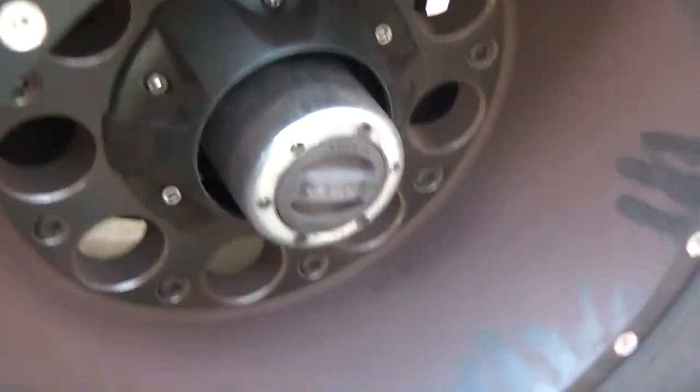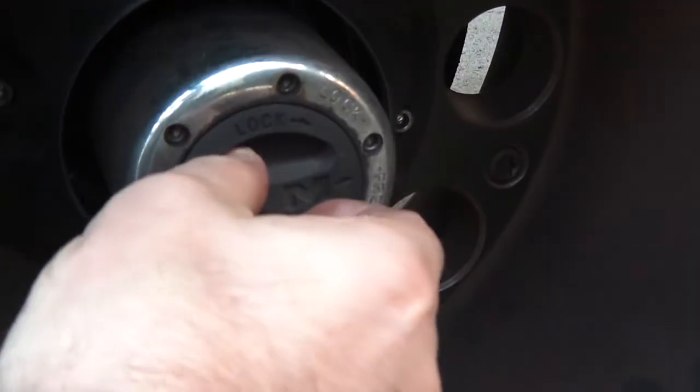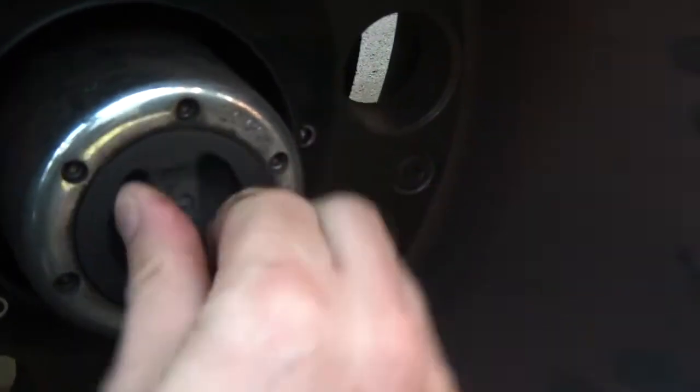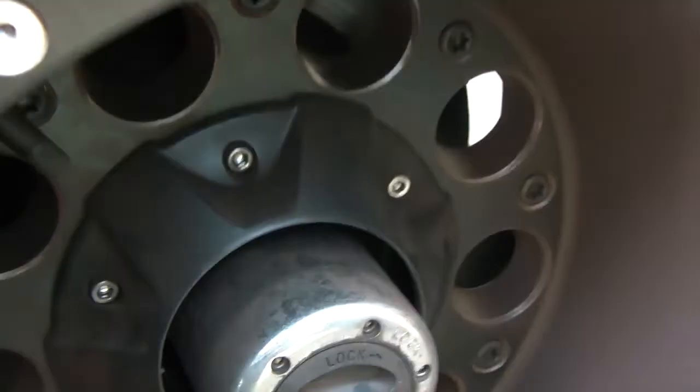Let me give you a quick example — this is my old 1966 Bronco and this is actually a manual locking hub. Right now it's set to free, and I'd obviously want to lock it if I wanted to go into four wheel drive. This is an older truck — a 1966 — and as you can see I don't have the auto button to go into four wheel drive.